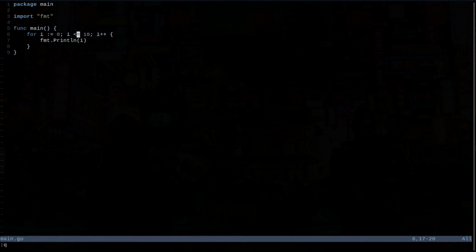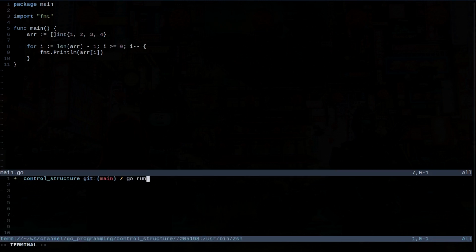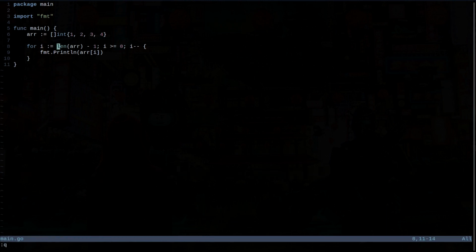We can have a reverse of this loop as well, where, for example, we want to read an array in the reverse order. So let's say we have an array, and what we need to change is the initial value, and the condition that we're going to check is going to be reversed, going to 0, and it should decrease the number. And then go run. As you can see, 4, 3, 2, 1 is printed out. The -1 is because we are using the i value to get the value of the array, and the array starts from 0, while the len function output uses natural numbers, which start from 1.